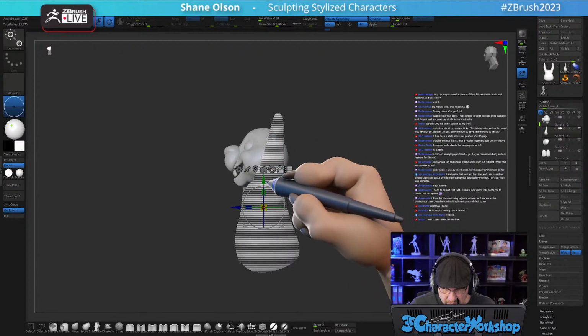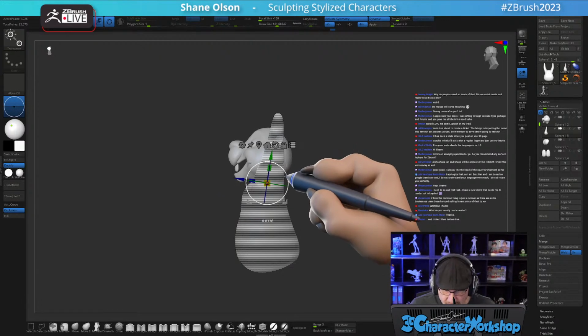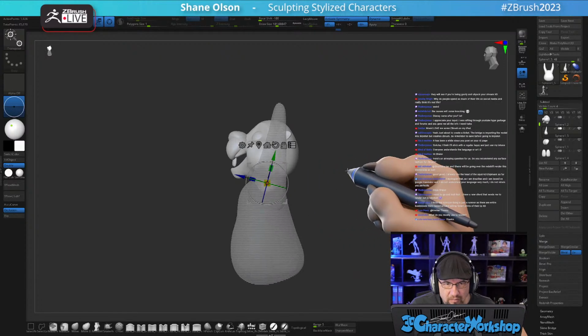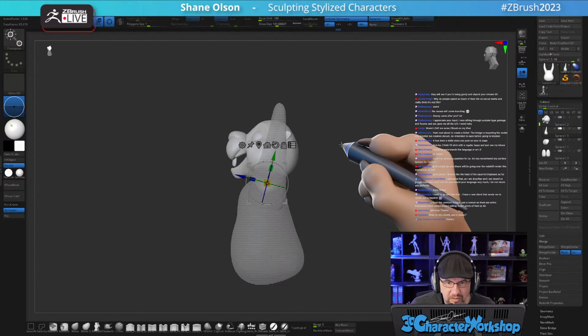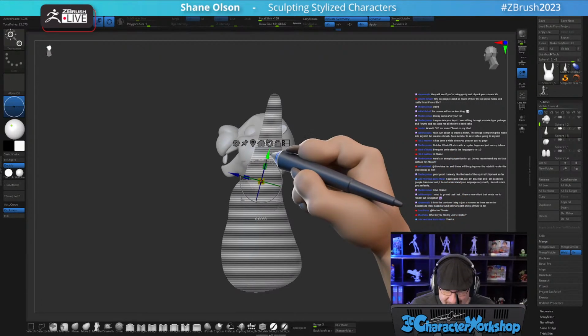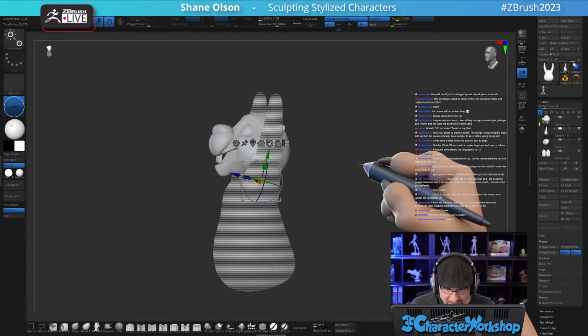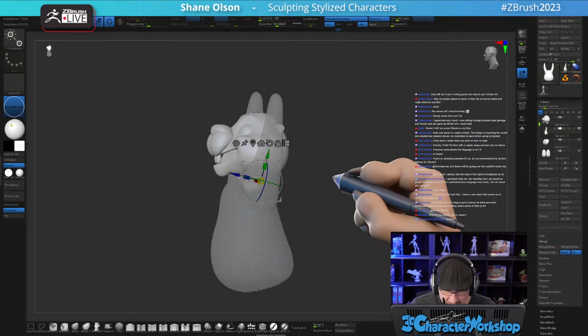I'm gonna lean his head back because he's gonna be looking up at the thing he's holding. Why do people spend so much of their life on social media and really think it's real life? That's pretty deep. I don't know. Okay.